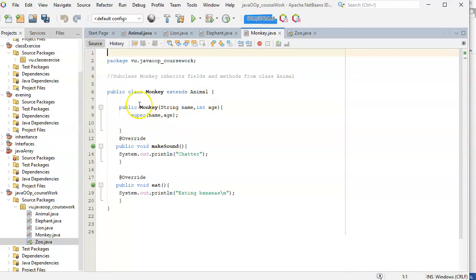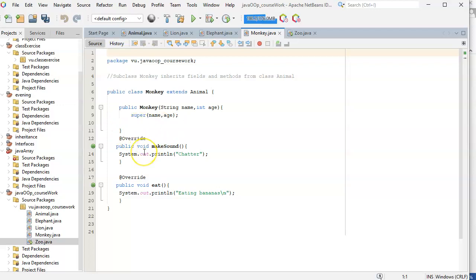So when we come to the monkey, we create a constructor called monkey. We pass parameters name and age with their respective data types. Because we initialized the name and age fields from the main class animal, we have not initialized them again, we just inherited what was already done.